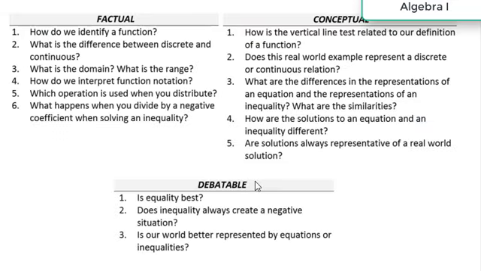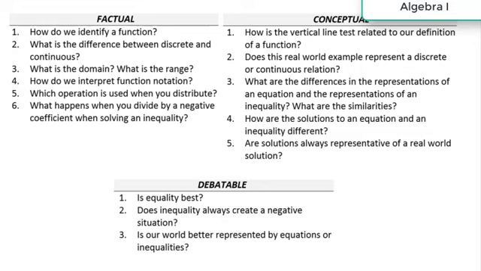The factual questions tend to stay very math related, as do the conceptual. The debatable questions are my attempts at connecting to the statement of inquiry. These debatable questions are tough to introduce genuinely, but a great place to do that would be as a closure question. The factual questions are pretty straightforward, so I won't really address those, but there are some conceptual questions that I want to highlight, specifically number 1 and number 5.